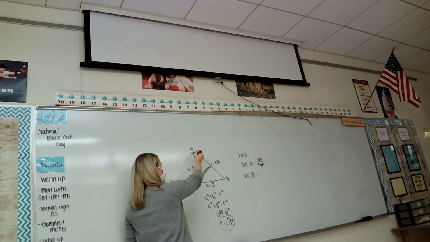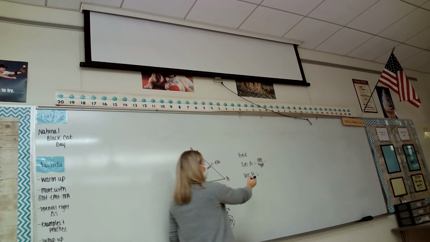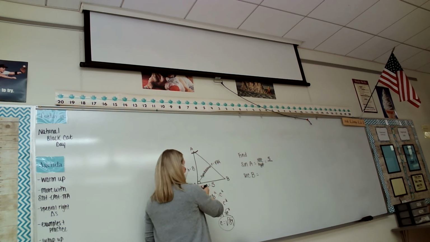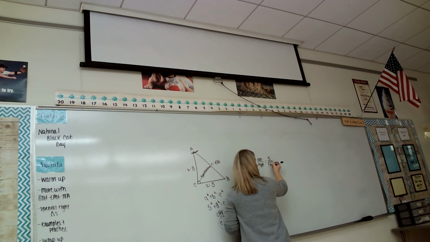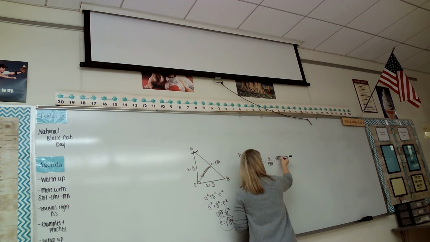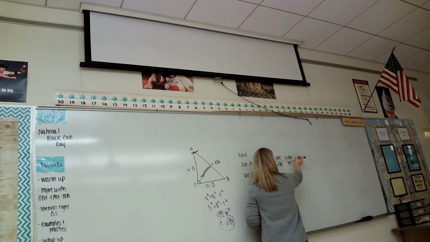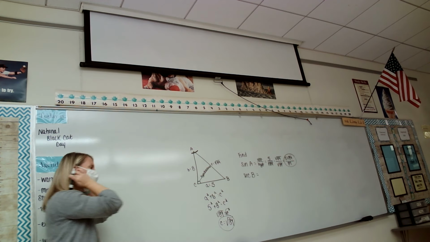From this angle, the opposite side is 5. The hypotenuse is square root of 89. Then all we have to do is rationalize the denominator, which we went over last chapter. That comes up a lot, so if you're still confused on that, let me know. I'll get 5 square root of 89 over 89, and that would be your final answer for sine of A.